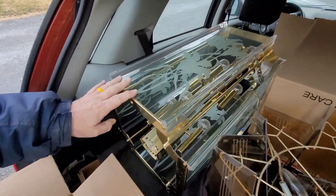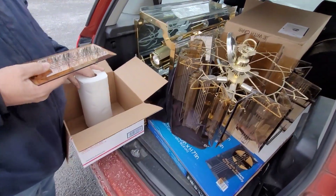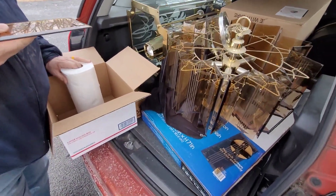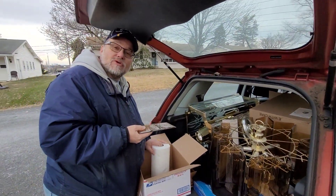And then this one — look at that one. These are heavy, they're really heavy. And the woman was like, they're free. So we went and got them. All the lights are included in here, so I'm going to take them inside, clean them up and take them down to the store.